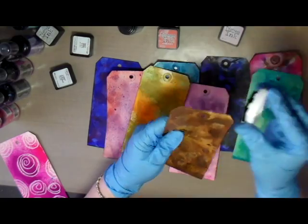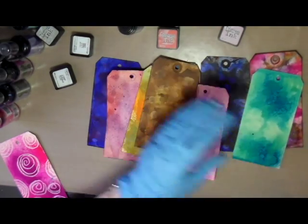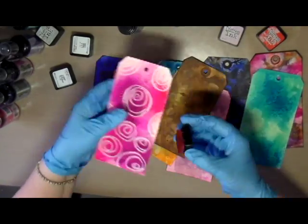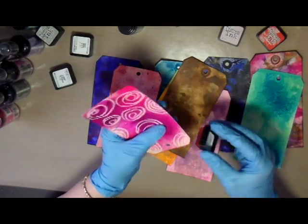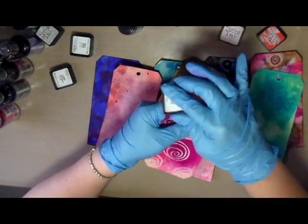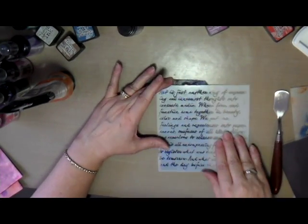You know, I may use them on a journal page. I don't know, I'm not sure. They may just go in a junk journal or something like that. Whenever I decide what I'm going to do with these tags, then I may add some words to them.